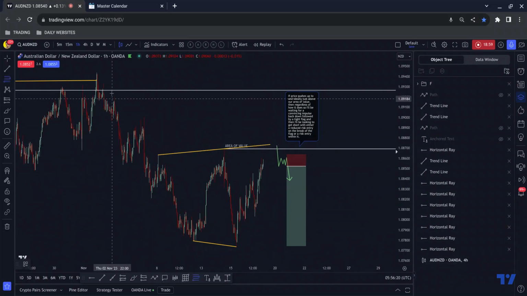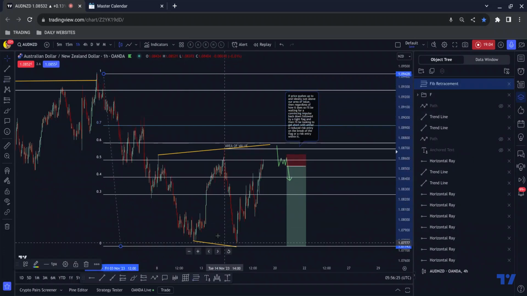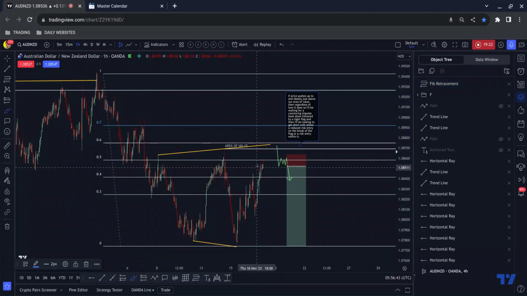But if we just use the Fibonacci tool to measure the impulse down to the bottom of the correction, that would be about a 55, 56, 57% pullback, which in my experience is a healthy pullback for a pair such as Aussie Kiwi. I've found that typically speaking, the line in the sand on most pairs is about 50%, and if we're pulling back further than that, then price is usually coming back up to test the highs.